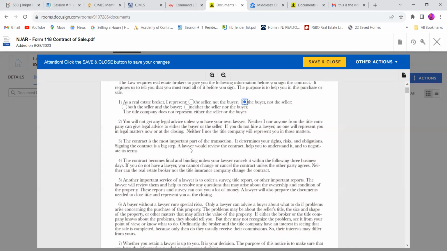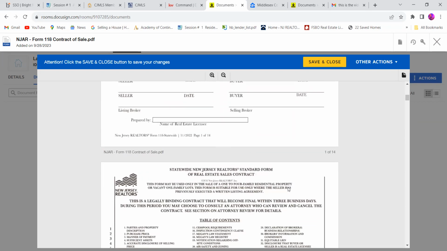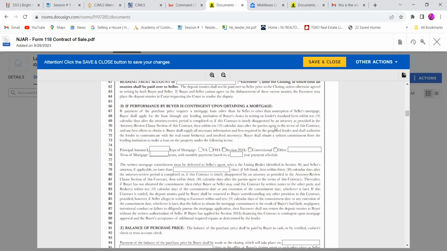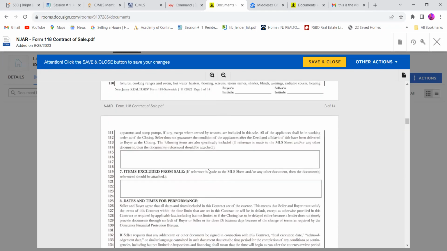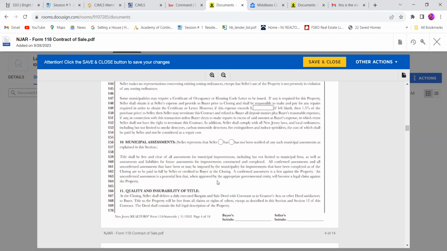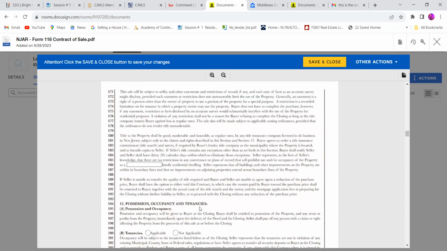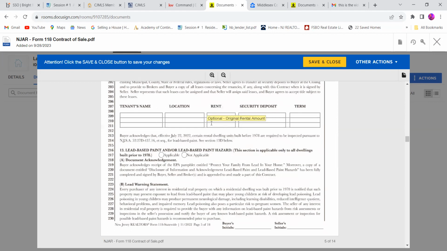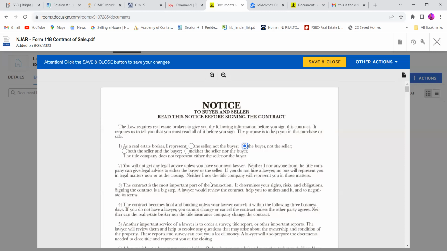It's very, very difficult. The other thing I want you guys to do is when you go into your DocuSign, read these contracts. You need to know exactly what everything says on every page and every line. You need to understand what it is, because this way, if your buyers ask you a question about one of these lines, you know how to answer it. And you are also more familiar with the wording on the contracts. So you want to scroll and read everything on each of the contracts that we use. You should know them. It's very important.